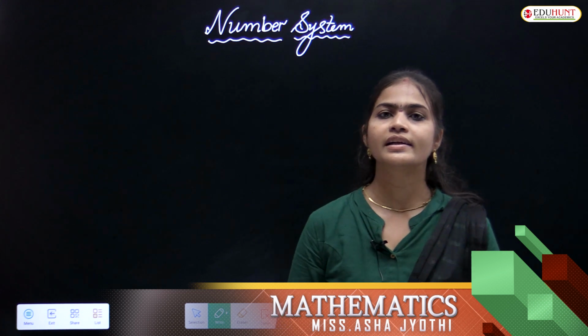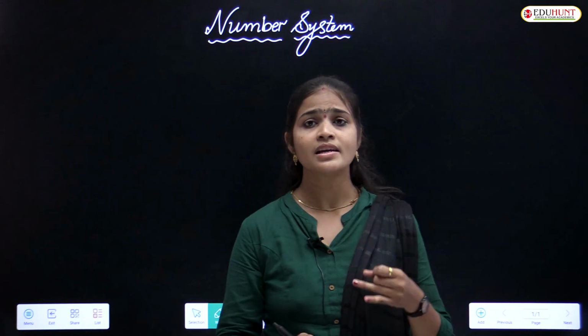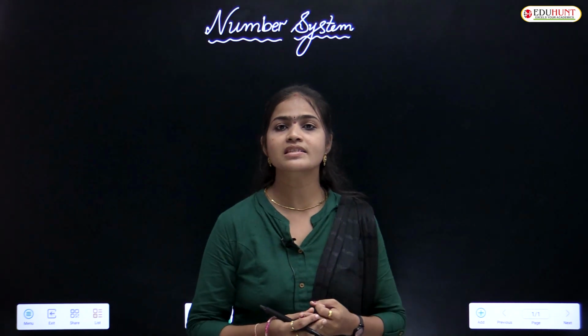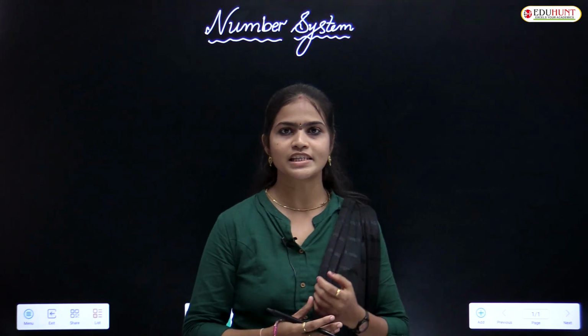So, hi children. Up to now we discussed the types of numbers, and in that we discussed up to fractional parts. Once again I am recalling, in the types of numbers, what is the first type? That is natural numbers. Next whole numbers. Next we discussed integers, and after that the fractional part.